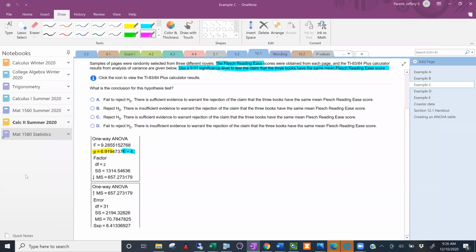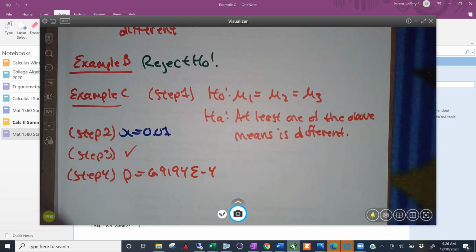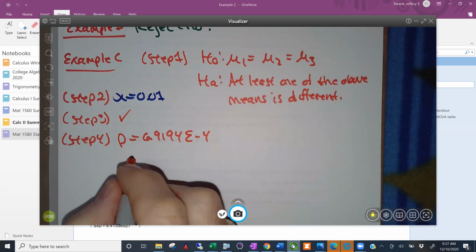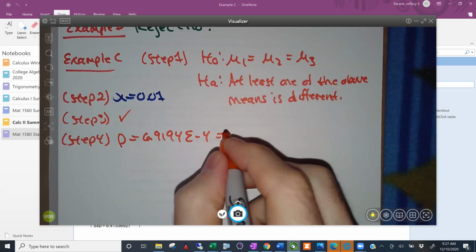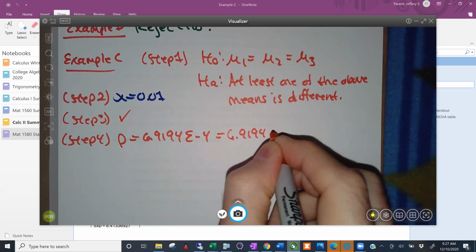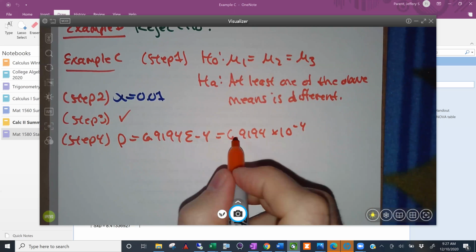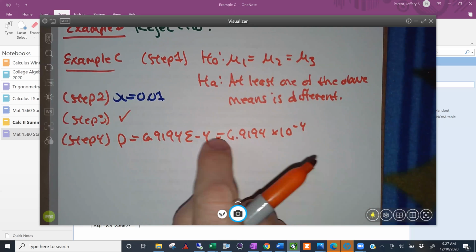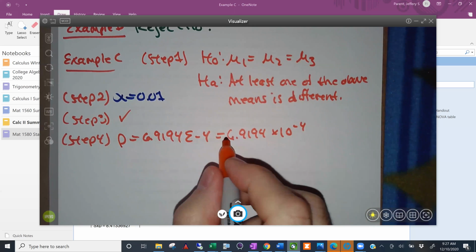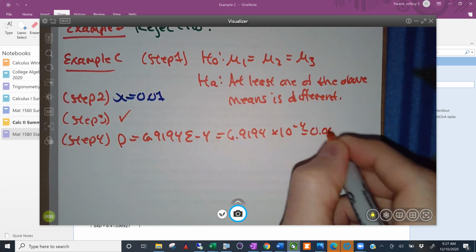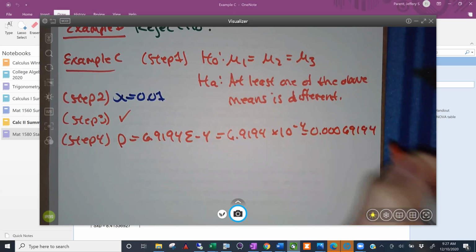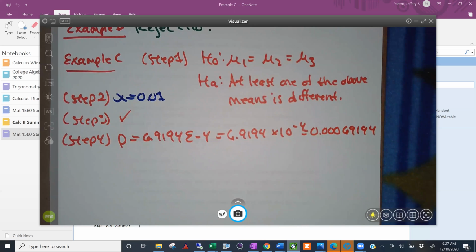But if you look back at our output here, there's something else going on. That little extra something I highlighted in blue is E-4. Now I'll have to help you out with something here from the TI graphing calculators. This is really your calculator's shorthand notation for times 10 to the -4th. It's basically putting it in scientific notation. If it's times 10 to the -4th, if I put it back in decimal notation, I have to move the decimal 4 places to the left. Once I move it, the rest are going to get filled in by 0. So I'll have 3 zeros and then 69194. That looks like a p-value. That's a number between 0 and 1. So good deal there.